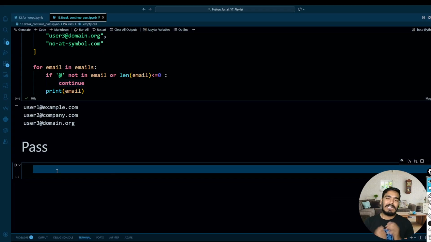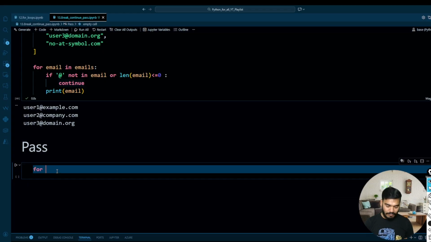What does it mean? It means that, let's say, whenever you write any if condition or for loop, you need to write the further line of code. Otherwise, it is going to give an error. But if you have no clue right now what you're going to write over there, but you want to continue the flow of your code, in that case we write pass. Pass is nothing but a placeholder which is used in the code for a temporary purpose, to just continue the flow and not throw any error. So am I making sense or not? If not, let's try to understand with examples.